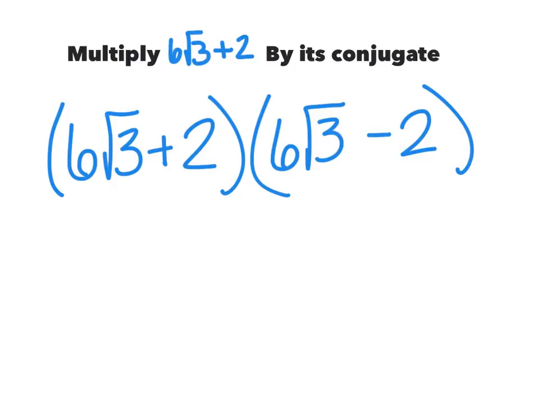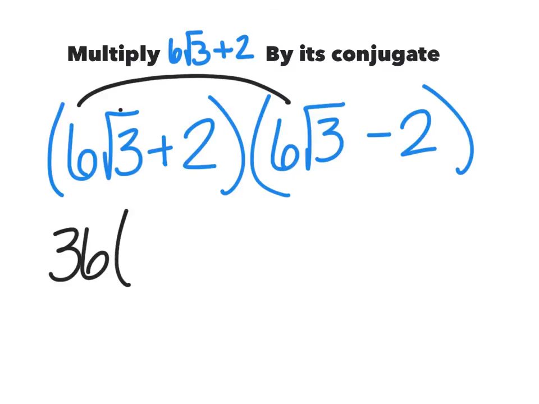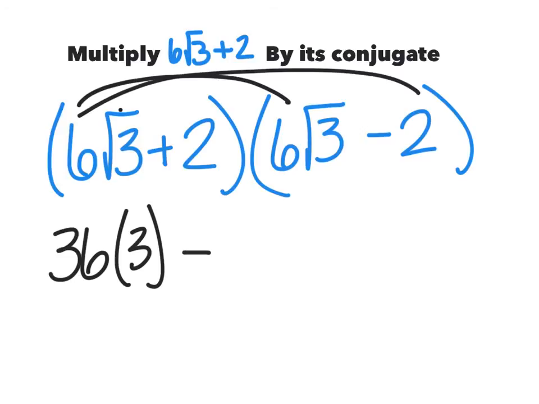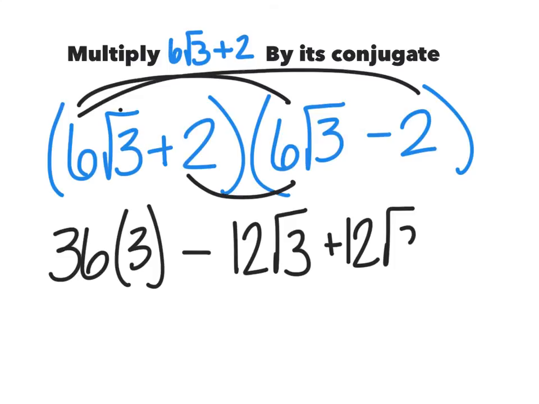Alright, so let's go ahead and multiply. First, the outsides give me 36. Radical 3 times radical 3, we just said, is going to be the number 3. If you want to write radical 9 and then simplify, that's up to you, but hopefully you understand any radical times itself is just that number. Minus these last terms, so that's going to be, the outside is 12 radical 3. The inside is going to be plus 12 radical 3. The outside is going to be minus 4.